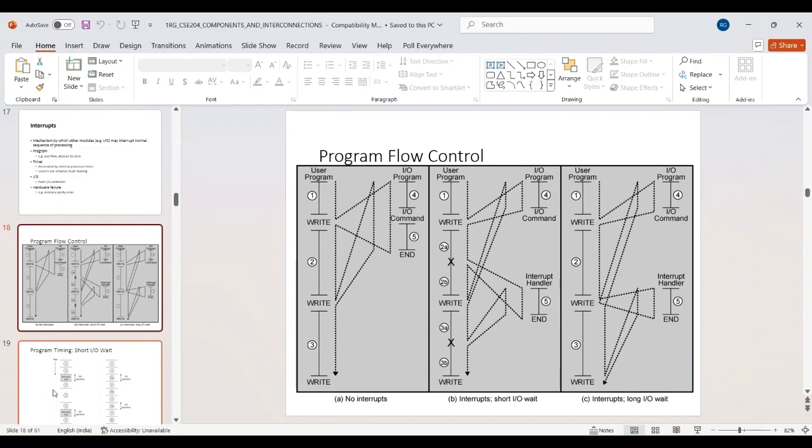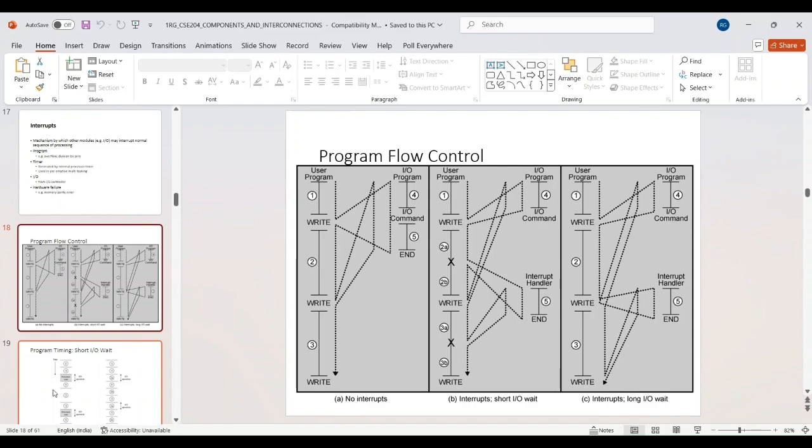After the IO command is done, there are still some wrap-up things the CPU has to do, and that is section 5 of the IO program. After that, the CPU will continue doing user program section 2. Then when another write command happens, the same thing: it goes to the IO program, section 4 is done by the CPU.